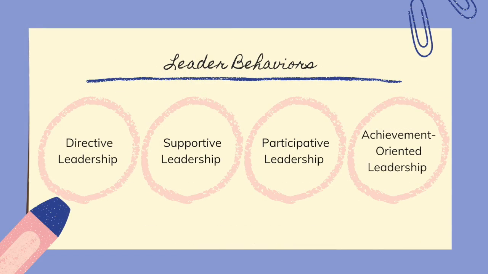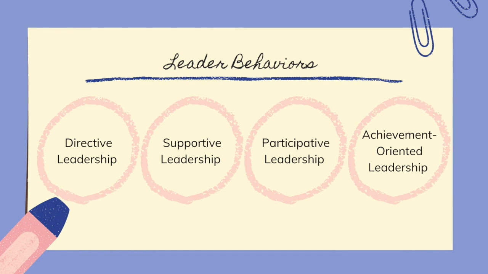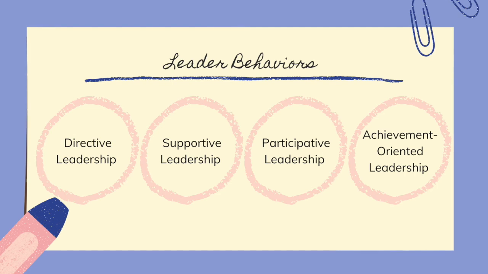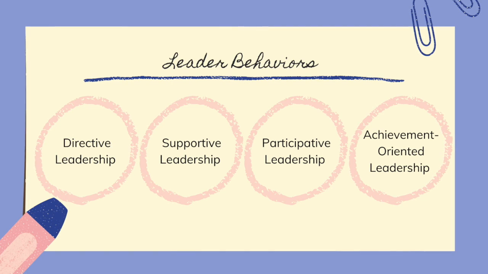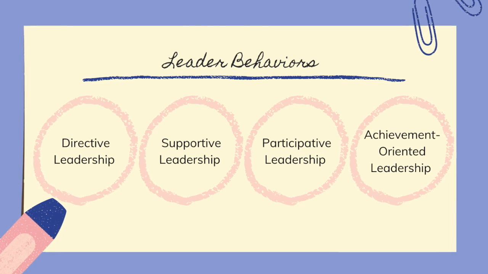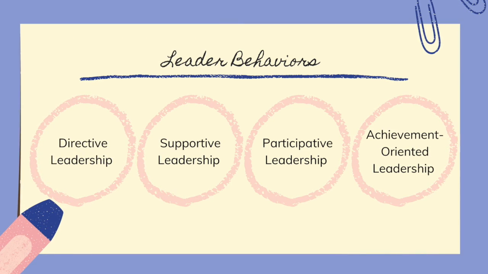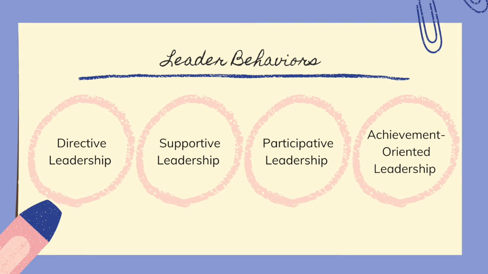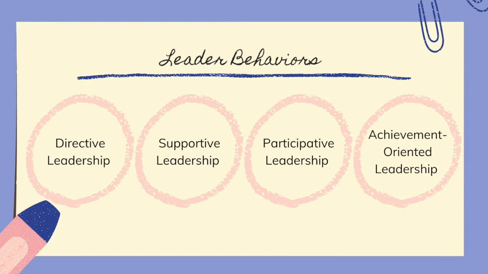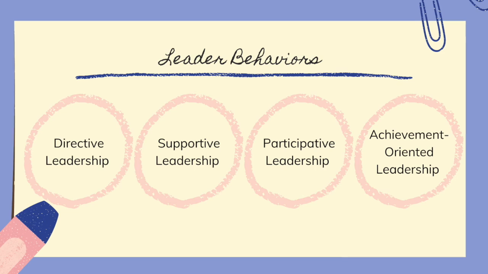If leaders are going to use the path-goal theory, they must educate themselves on the 4 leader behaviors. These behaviors are not intrinsic or ingrained. Leaders must learn to adopt them and be able to apply them in appropriate situations. Directive leadership is the telling style. Leaders give followers clear instructions about their task and what is expected of them.